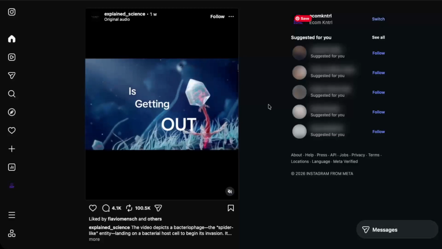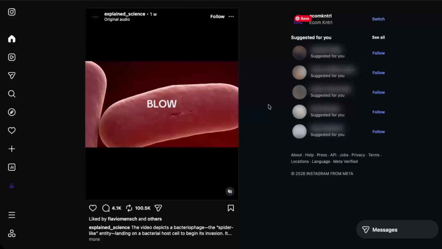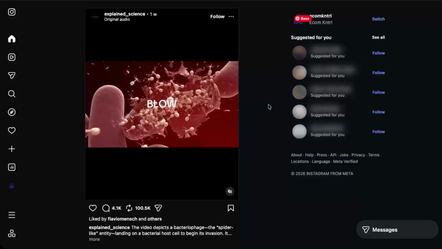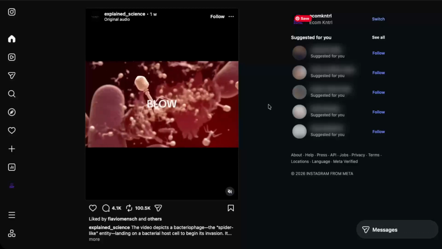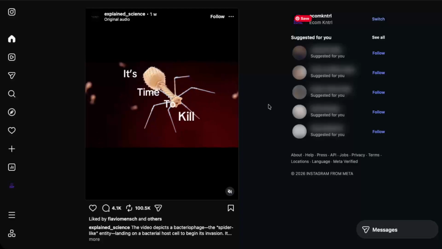First, open your browser and go to the Instagram website. Make sure you're logged into the account you need help with, because the support options you see are tied to the account that's currently signed in. Once you're logged in, you'll land on your Instagram home dashboard, where you normally see your feed.